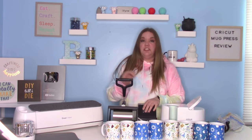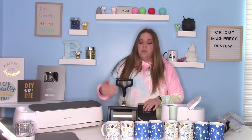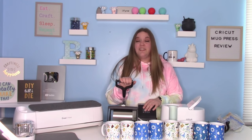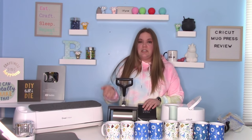The other kind of con for this is that you need to make sure that you adjust your pressure before you turn the press on, because you don't want to put your cup in here when it's warm. You want to adjust your pressure when the machine is off. And I will say that adjusting the pressure was a little bit nerve-wracking the first couple of times, because you really need to squeeze it down and you feel like you're going to break the cup. Don't worry, as long as you're careful, you won't, but it is a little bit intimidating. So that's another thing. This press is definitely a little more intimidating.